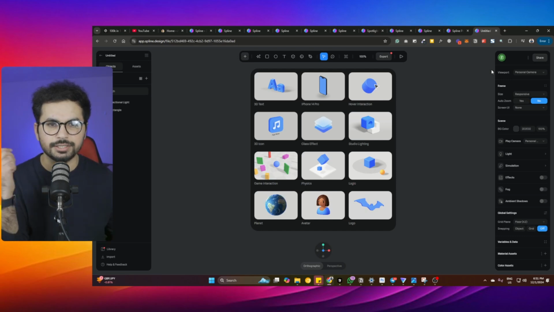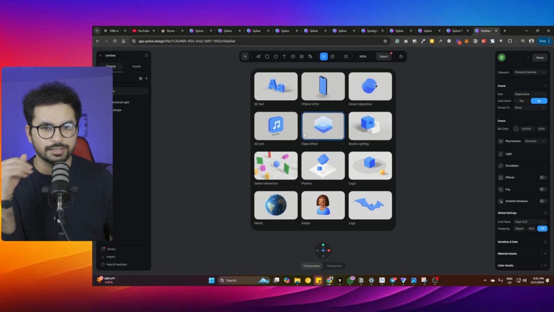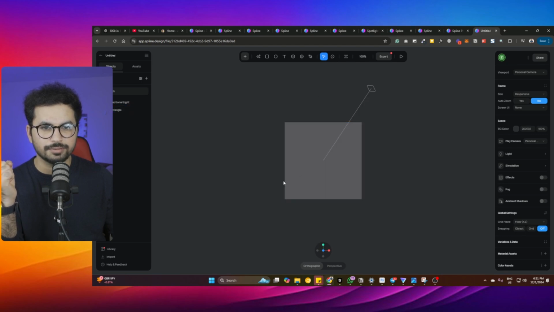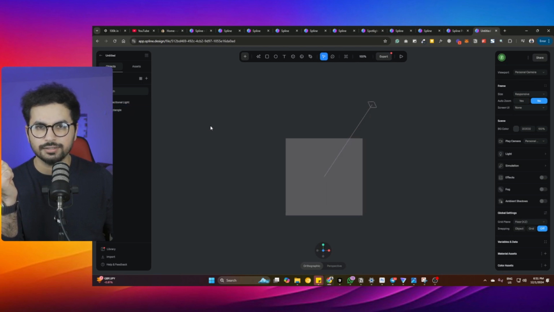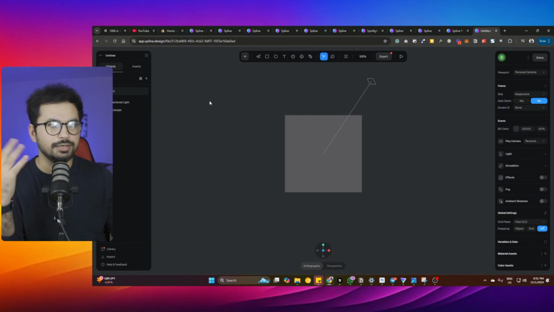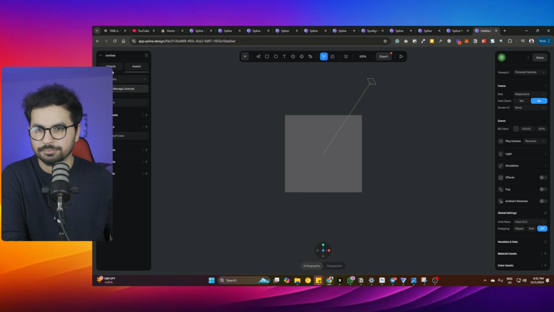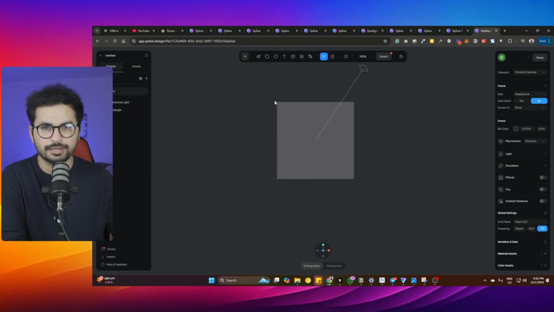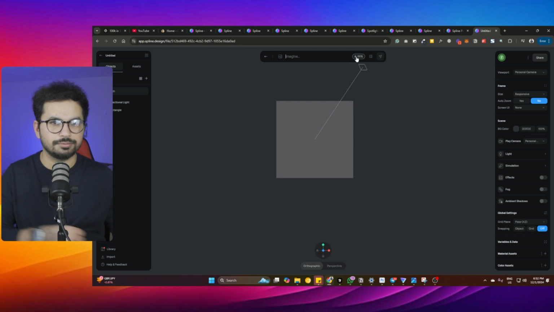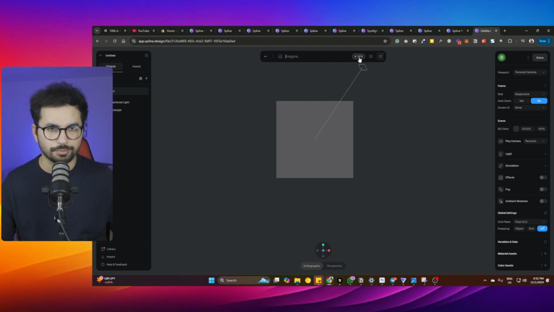Just like any other 3D tool, you can access the 3D views. Let's suppose you have a product design, like a 3D version of your product, or you want to create something from scratch. You can open an empty file, and then you can create any new object, or you can use this AI generate option. As soon as you click on AI generate, even in free, it will give you some credits. In the pro plan, I got 2000 credits, which are more than enough.